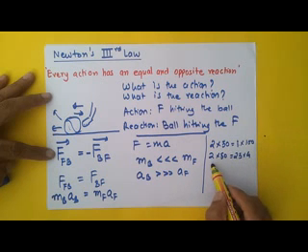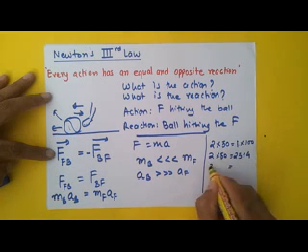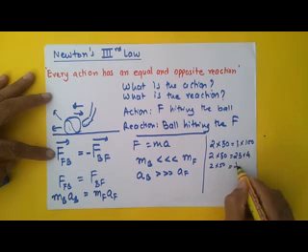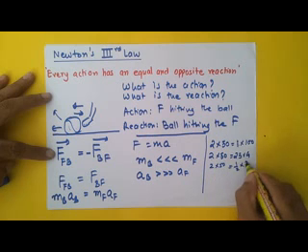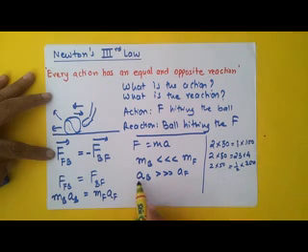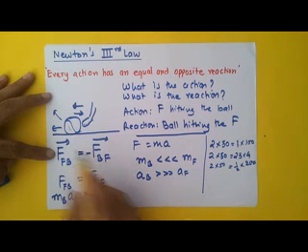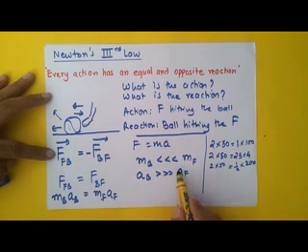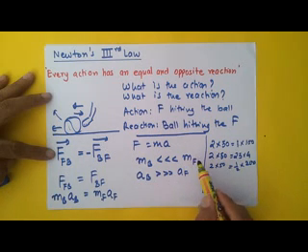Conversely, if I decrease this number, for example, if I take 2 into 50 and I take this as half, from 2 I make it very, very small, then this number would become 200. So if this MB is very, very small as compared to MF, then AB has to be very, very large as compared to M. And that is what we see. We see the ball flying off, we see the ball accelerating, whereas we don't see the footballer accelerating. The reason is because it has got a very large mass.